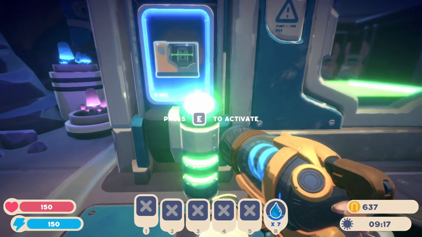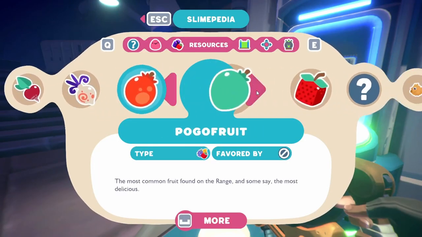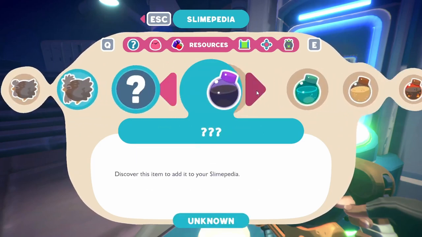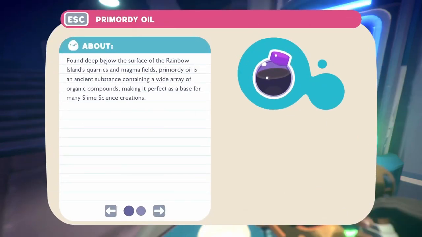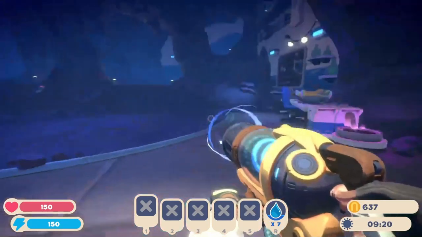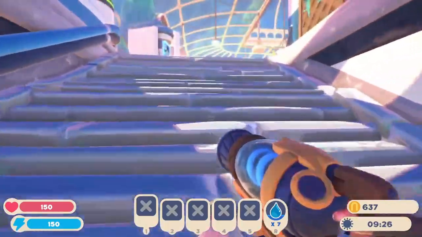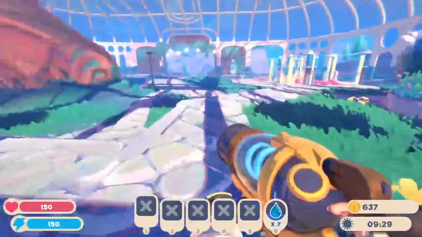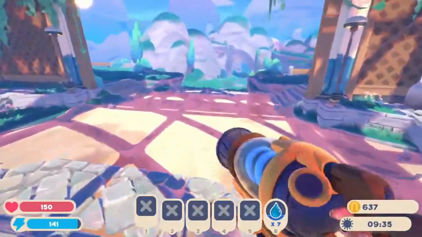Does our book remind us where the oil's at? This stuff is prehistoric. Found deep below the surface of the Rainbow Islands quarries and gamma fields. Oil contains a wide variety of organic. Okay. Let's go look. I think we found some in the last area, didn't we? I feel so out of touch of what we were doing, though. Let's go!